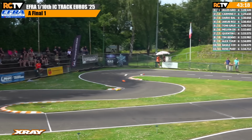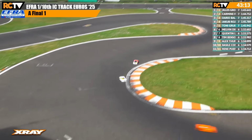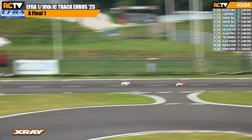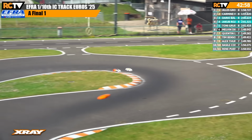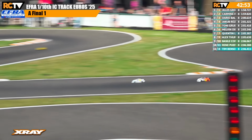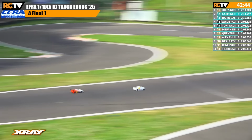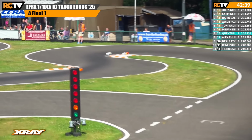We are watching Jacob and Tony battling it out for 4th position. And it will be interesting to see who will have the fastest mechanic. You can be a fast driver, but if your mechanic is slow, then you will lose the final. Anyway, looking on the inside there of Jacob's car, Tony's looks a little bit more agile than Jacob's does. Jacob looking good all week, but Tony's car looking a little bit more pointy, so to say. Front end is a little bit more sharp.